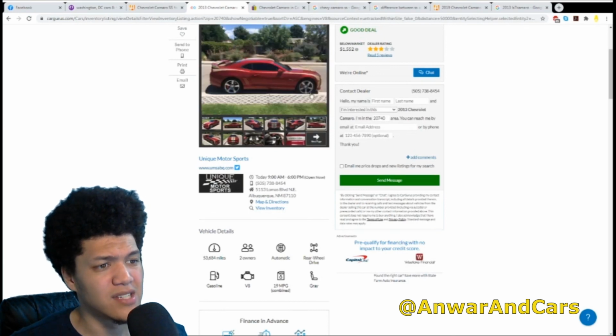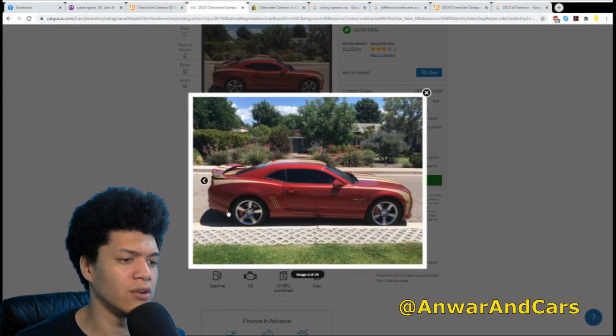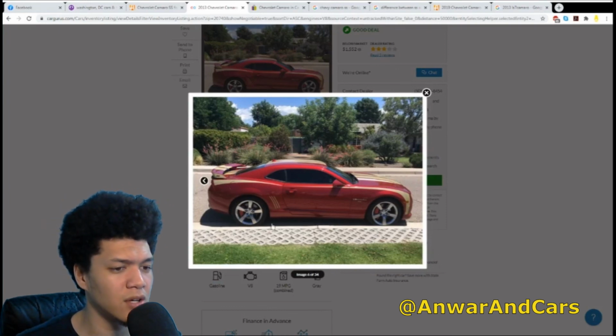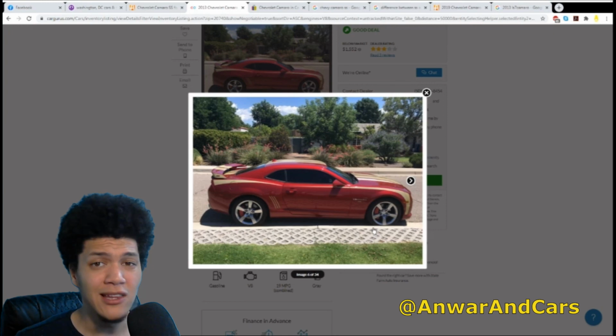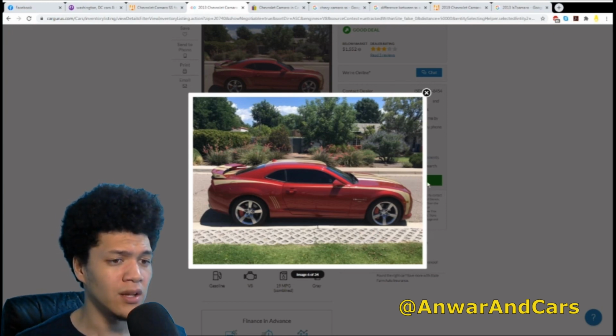Cheap mods, as you can see, they have some brake caliper covers. These are the most disgusting things you could ever put on your car. Just paint the calipers, y'all. Just paint the calipers. You don't need to put these dumb looking, fat, blocky brake calipers on. Everybody who's anybody can look at the brakes and tell that you put covers on. I don't know who you're fooling. Like a little kid, a grandma.